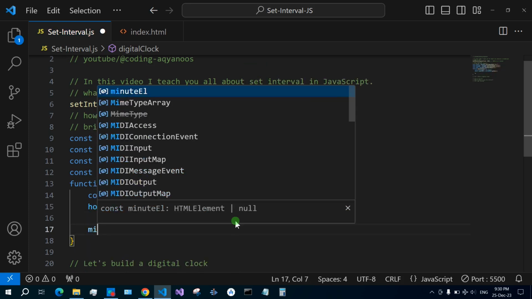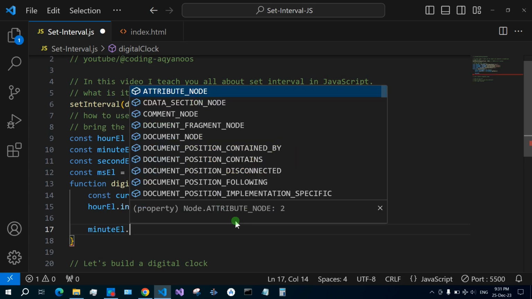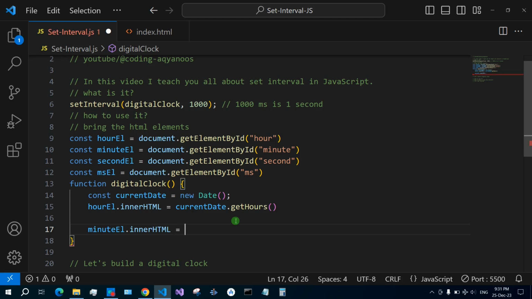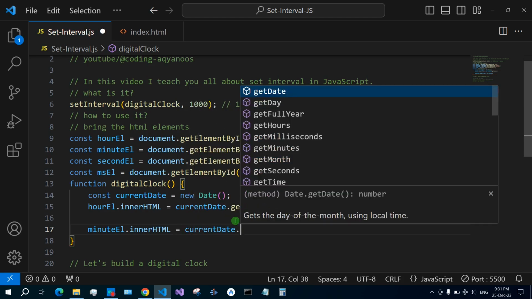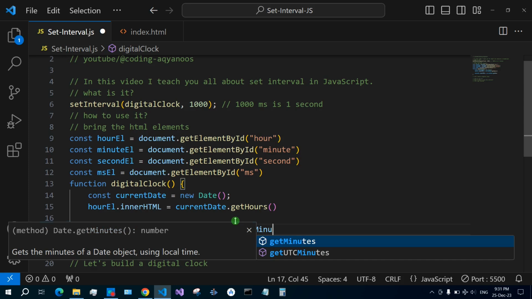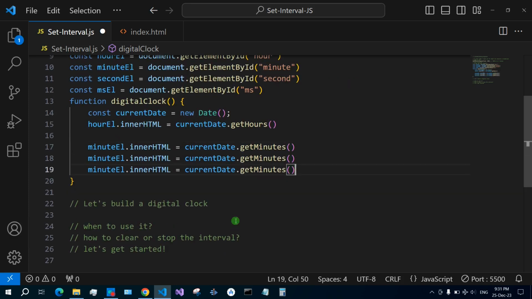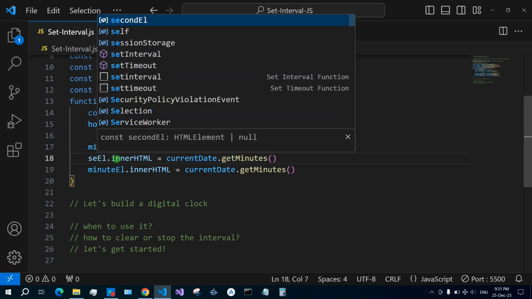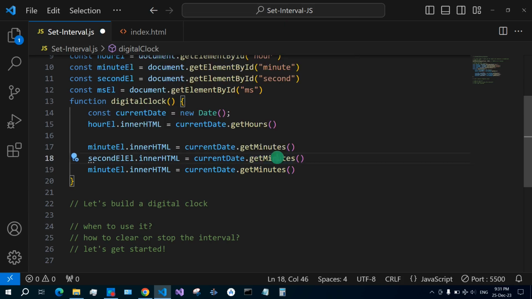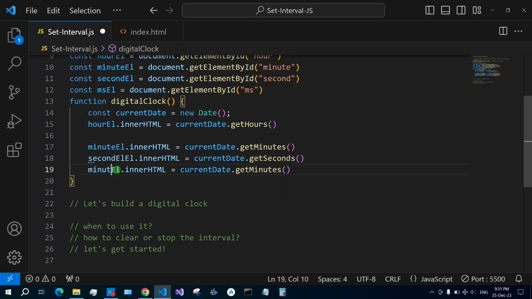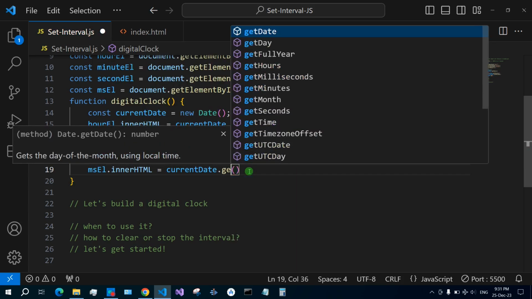For the minute, the same thing. Minute element innerHTML, currentDate.getMinutes. Second element, getSeconds, getMilliseconds.